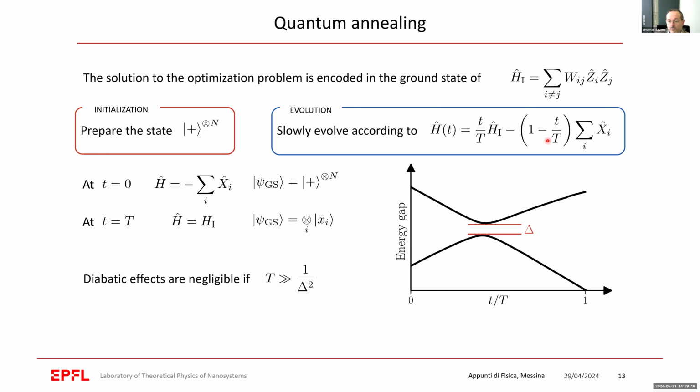However, what is the problem? The problem is that when you go along this evolution, the energy levels of this Hamiltonian here, which is now no longer a classical Hamiltonian because there is a field along X, and here there are operators along Z. So essentially, this is now a quantum Hamiltonian with non-trivial quantum states that are highly entangled at intermediate times. What can happen is that the eigenstates of this Hamiltonian have eigenenergies that come very close to each other. And typically one talks about the minimal gap being the minimal energy level splitting between the actual ground state and the first excited state of this Hamiltonian along the annealing schedule.